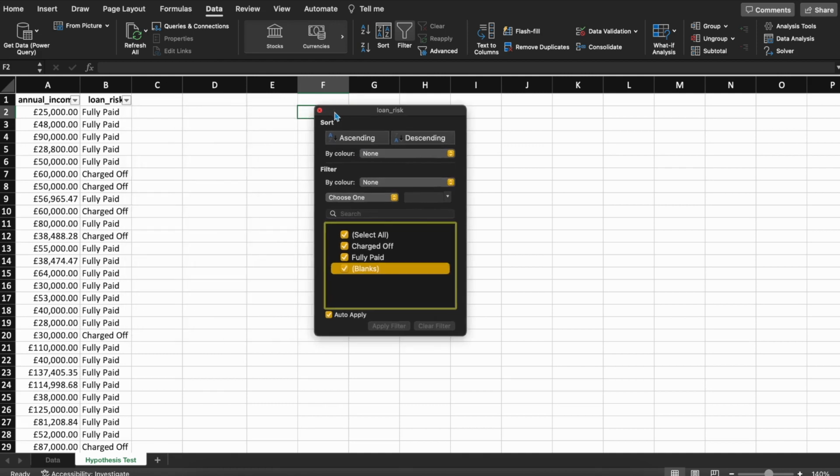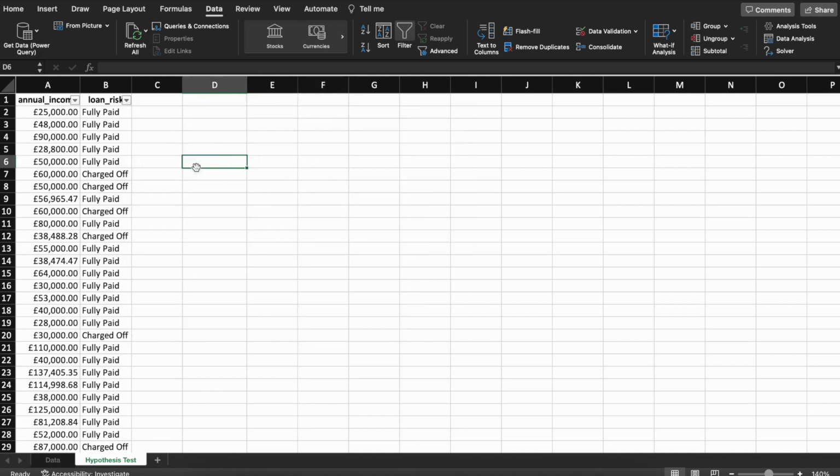Anyways, what I want to do is split fully paid annual incomes and charged off annual incomes into 2 separate columns, because right now we have every single individual in this database in one column, and that's not really going to help us unless we're trying to find the general mean, right? I'm not going to show you how to do the general mean, because I'm already going to show you how to do the means of the subcategories. It'll be the same thing if you're trying to find the general mean.